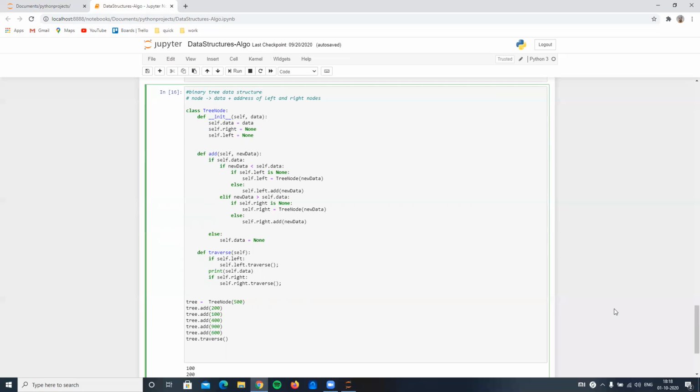So BST is basically helpful for searching operations, like I told you, indexing and all those things. We use a binary search tree because it does partitioning of data. Whenever you insert data, it partitions it, right? So if you are finding element 200 and you reach the root node, the root node will tell you whether to go to the right side or left side. So the data is halved.